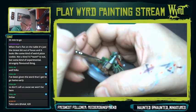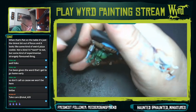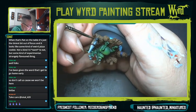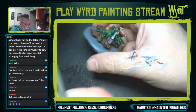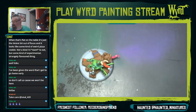Now, I don't want to get too crazy with the glass, because we're going to be doing the wine and the label, and we'll very likely draw over part of the glass while we're doing that. So let's go ahead and get around to doing that wine portion. I'll take a sip of drink, though, first.